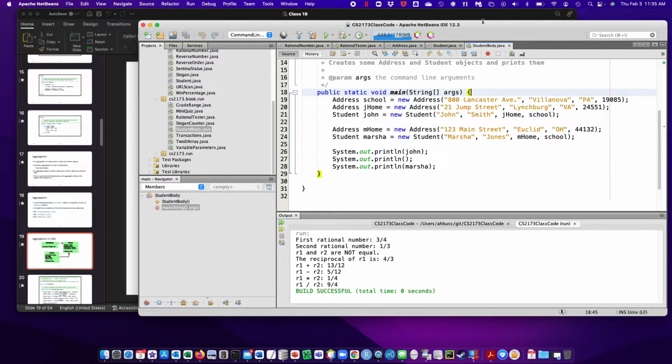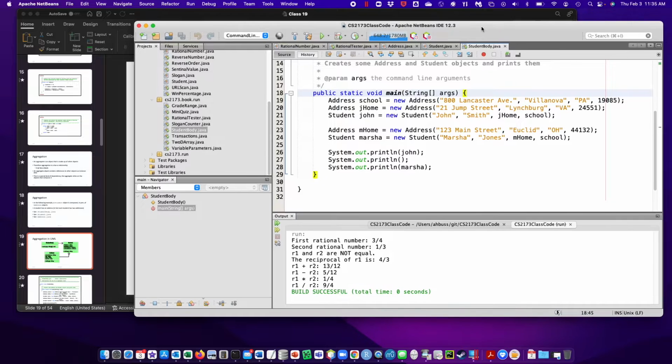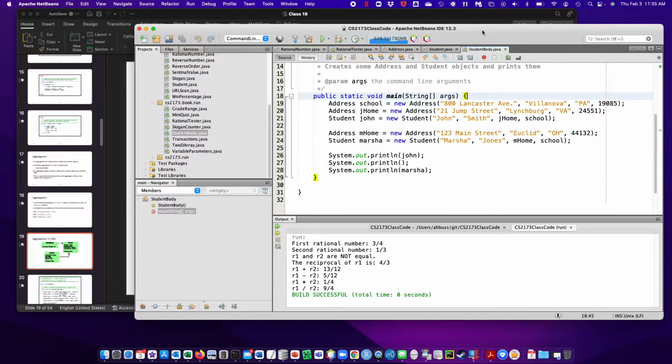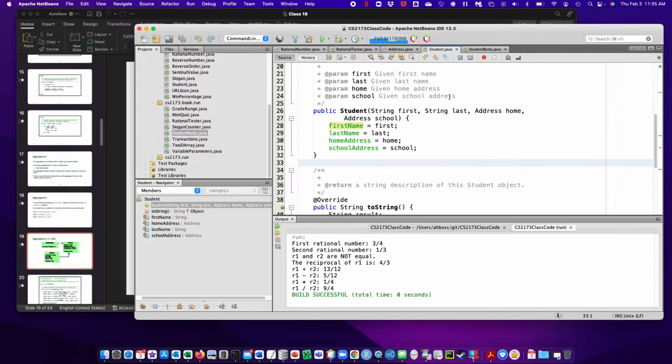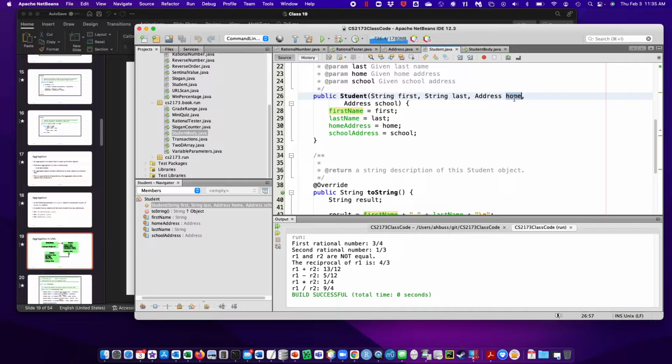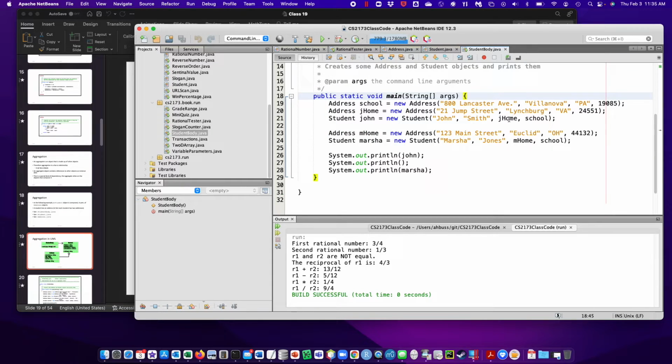And that is what I call the programmer virtue of "that's not my job." It's not the student's job to create the address. You're going to give me the address. The student says, it's not my job to create this. Somebody else has to do it. Who's that somebody else? In this case, it's our main method.